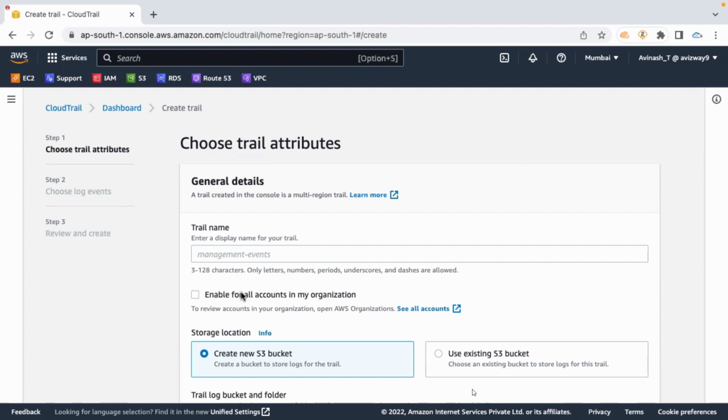How are you going to provide access to him? The options are: one, create an IAM user in each and every AWS account, give him administrator access, allow him to view all the logs, all the services on that AWS account.